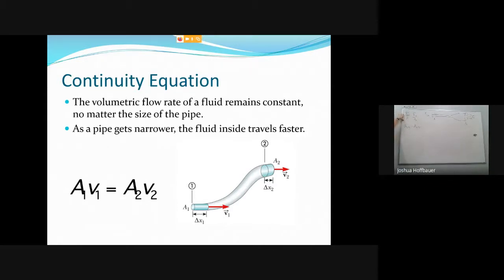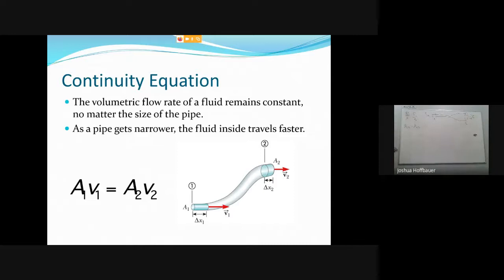So, the previous equation, Pascal's principle, tells us about how the force on either side of a fluid system, before and after a change, changes if the area that the fluid can occupy changes. This next formula, the continuity equation, talks about what happens to the velocity of a fluid in these types of systems as the area of the pipe changes. And according to our formula, instead of force being divided by area, now it's area times velocity on the left equals area times velocity on the right.